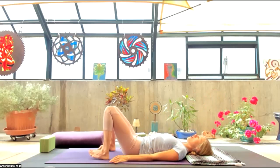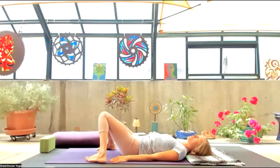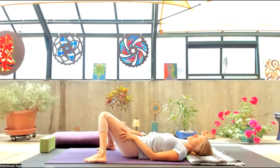Walk your feet wide and let your knees rest on or near each other in constructive resting pose. Completely relax your hips, thighs, and lower back, your jaw and the face muscles.